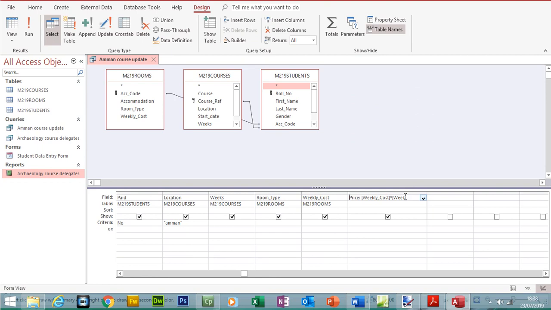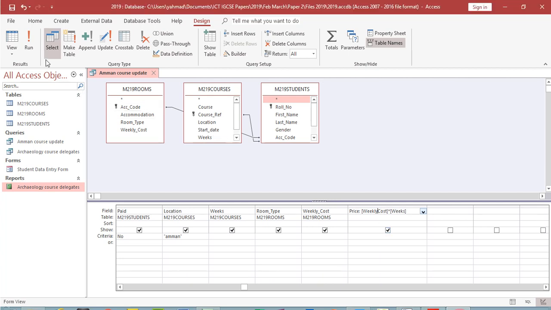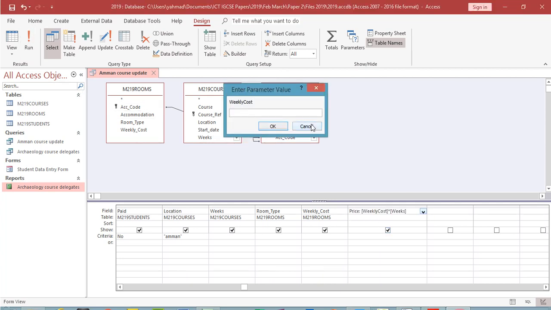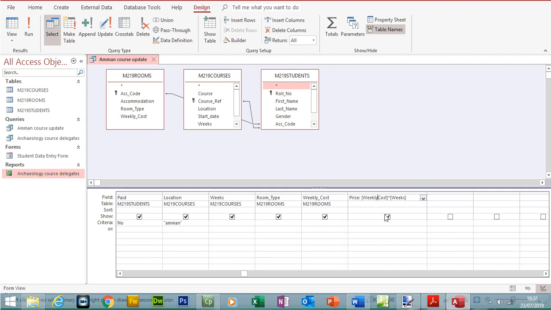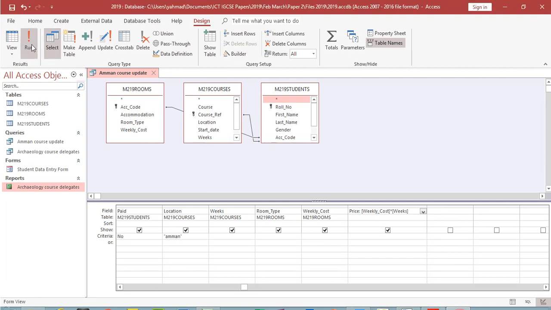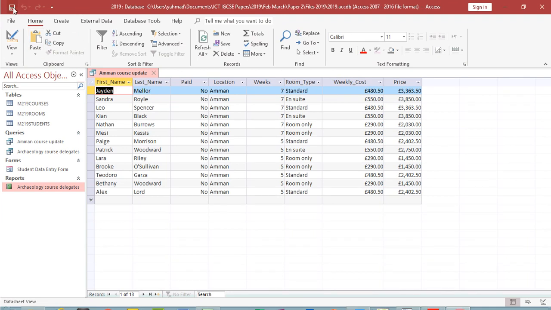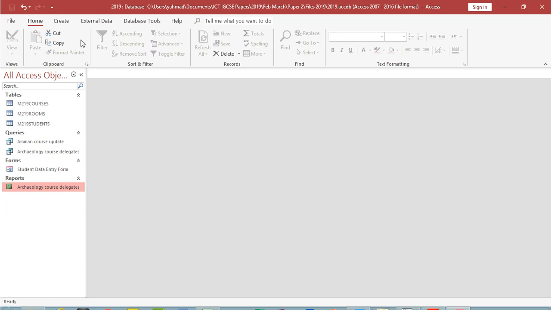Okay, so for that reason you need to make sure you spell it right, and maybe using a builder may be a better way of doing it. If I take away that underscore, again it's trying to identify this field, it doesn't exist. So if you put that underscore back in, now it links back to the relevant fields. Okay, so that's that done. Save, and now we can create the report.